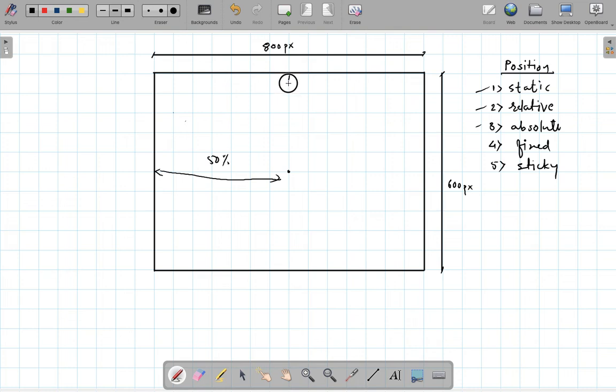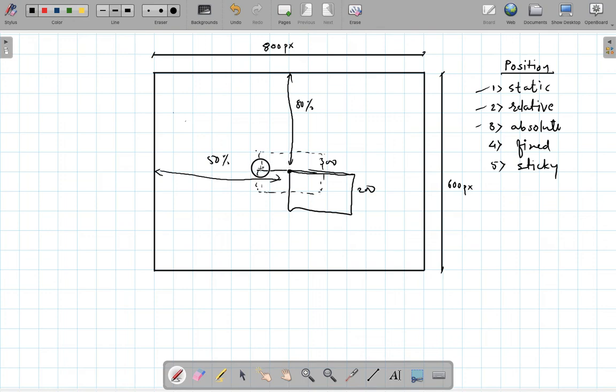and we have also written that we want a distance of 50% from the top. So we got this point, and from this point it is taking the size of your box which you have created, that is 300 of the width and 200 of the height. But we don't want the card shown like this, we want the card somewhere here. This should be my card, right? So we need to move our card toward the left.